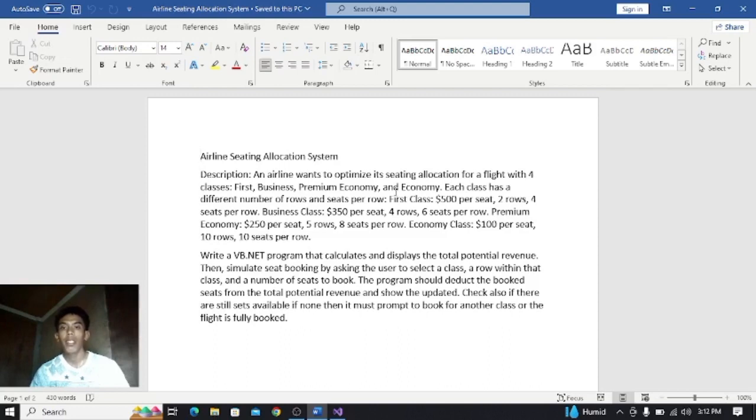Business class costs $350 per seat with 4 rows and 6 seats. Premium economy costs $250 per seat with 5 rows and 8 seats. Lastly, economy class costs $100 per seat with 10 rows and 10 seats.